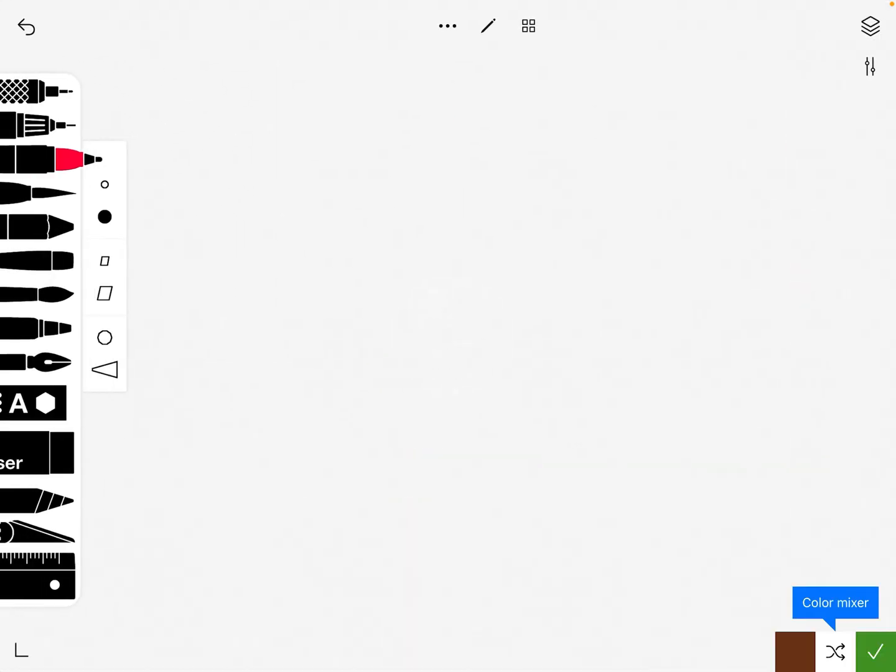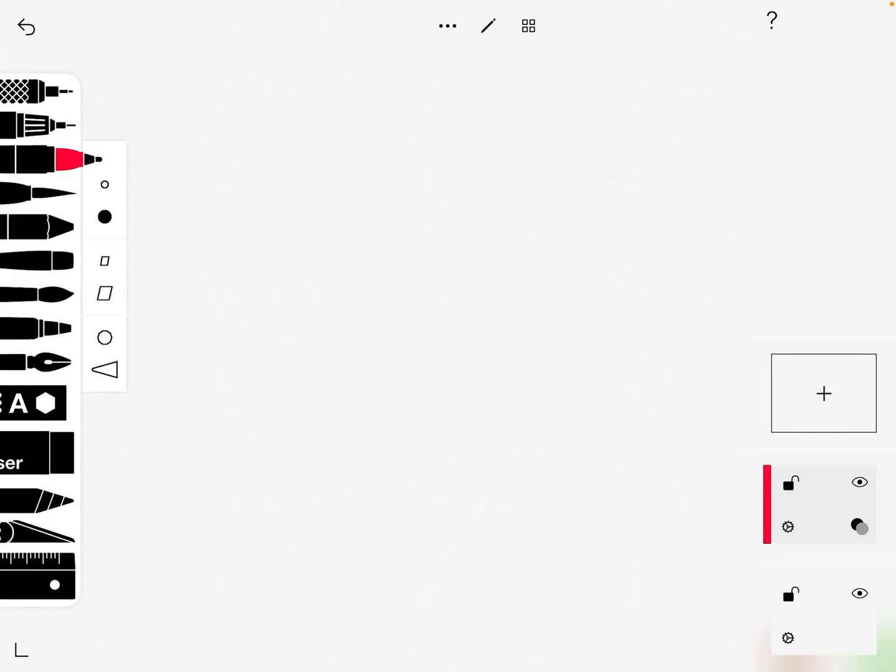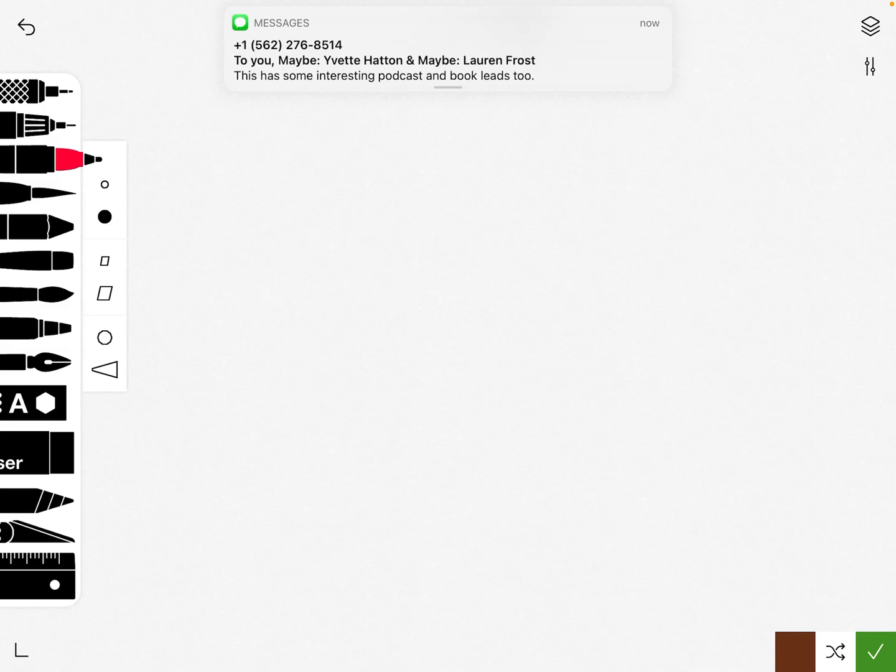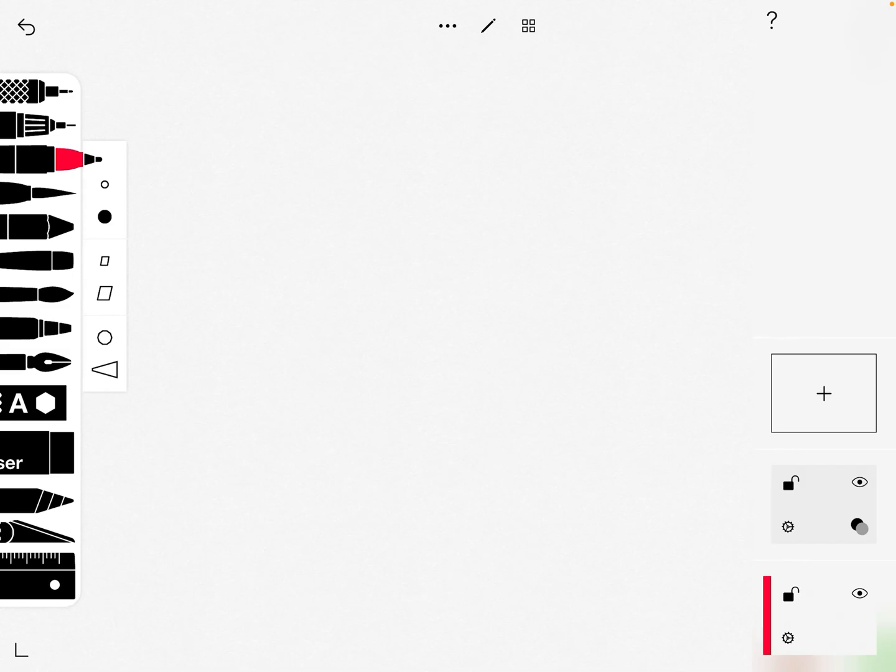So here we are in Sketches, and at the top of Sketches are 3 little dots where I can choose from these different tools, and I want to choose the downward arrow. You guys probably know how to do this, and I want to import a photo. But actually, before I do that, I want to make sure, if you look over here in the top right corner, there's a little stack of papers icon, that I'm on the bottom layer. So I'm going to touch it and move that red bar to the bottom layer. Okay.